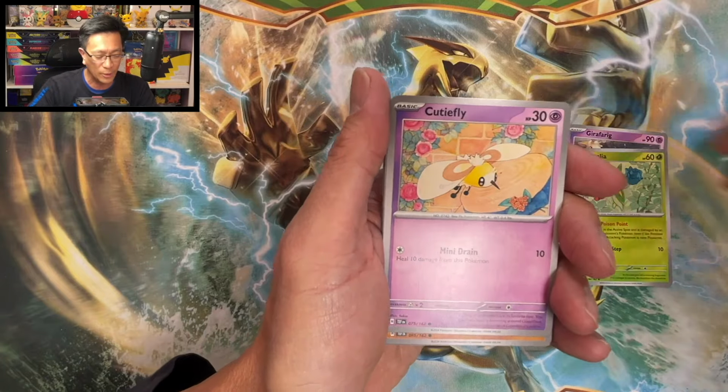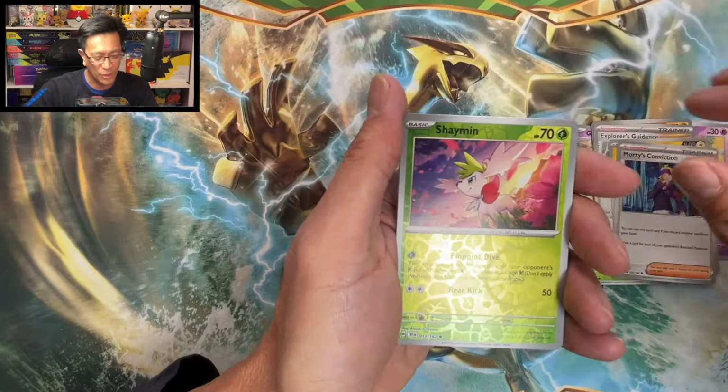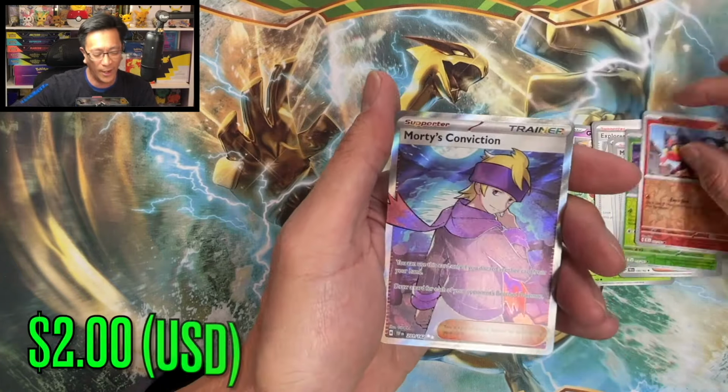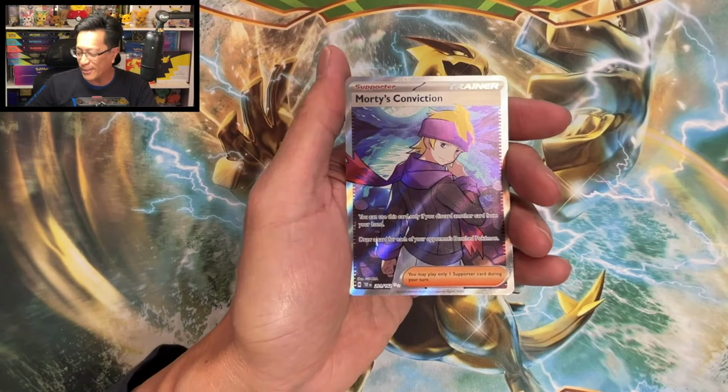Here we go. We got Cutiefly, Drillbur, Iron Hands, Shame in reverse, Lit in reverse. Another one? Mortis Conviction! Full Art Trainer, I will take it!